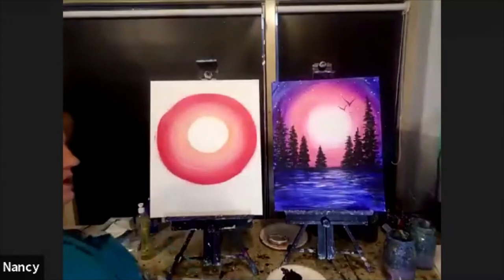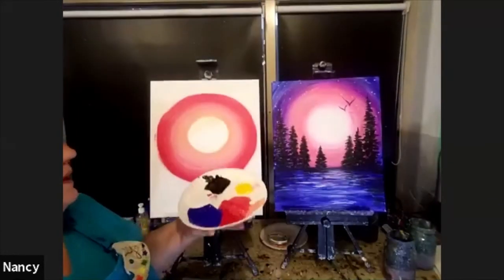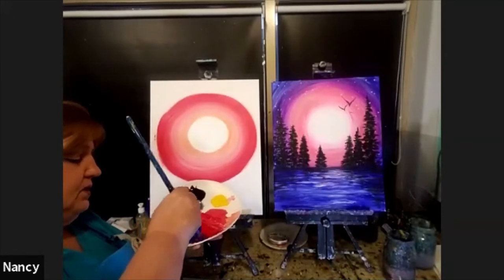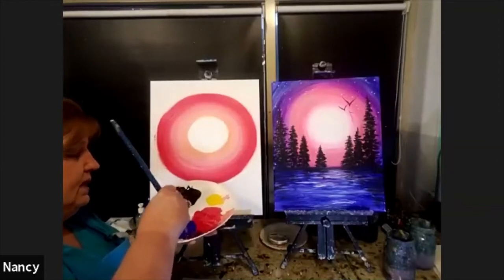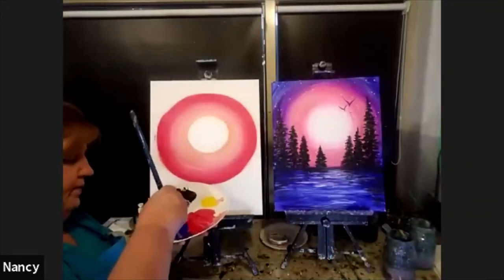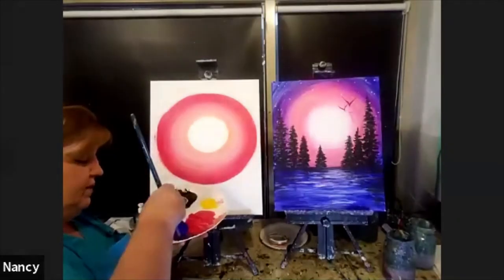So the next color we're going to use is purple. And purple, don't know if you know this, purple is red and blue mixed together. So where my red and blue are together, near each other, I'm just going to mix them into a new spot. Now again, I'm not going into the middle of my red or the middle of my blue, because I want to leave those clean in case I need them for something else, but I'm going to swirl some red and blue together to make purple. Now depending on the kind of paint that you use and the exact shade, your purple will vary. Results may vary, right?